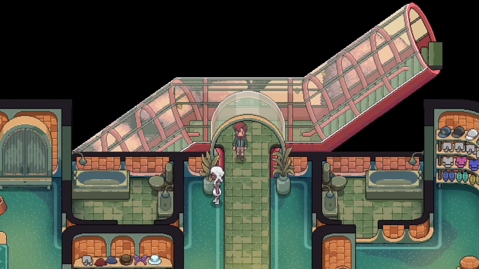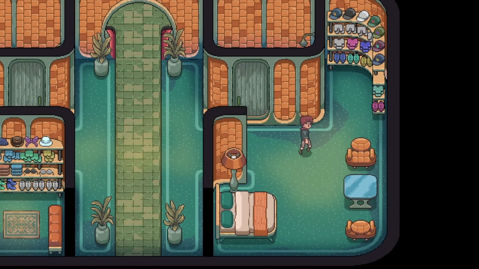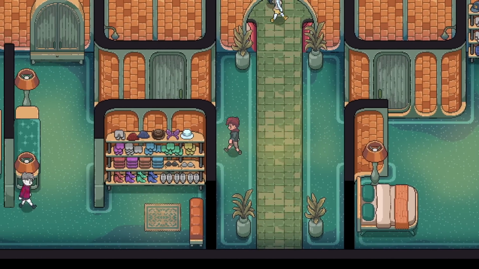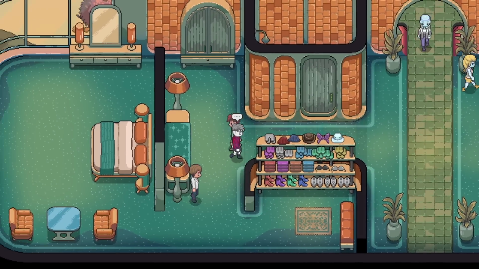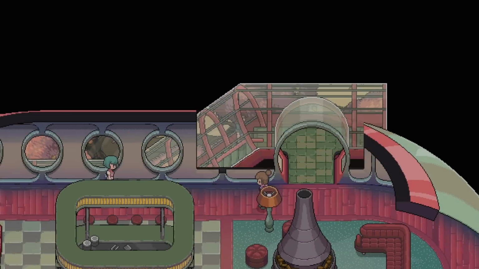When we head towards the stairs, I made it so that the walls fade away so your view won't be obstructed. Up in the second level, it's more of a private and intimate space, so the rooms are smaller and there are more furniture and corridors. We have the mother's room, which is very large, with a large closet. And Angie's rooms on the other side are a bit smaller but still possess the same style, which was all selected by the mother. Now let's head to the third floor.